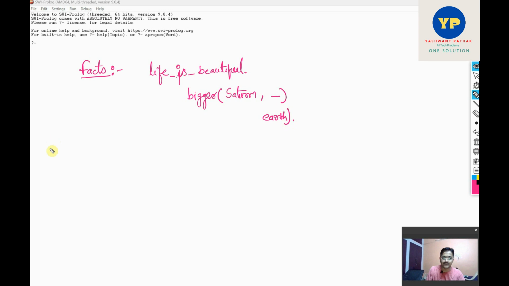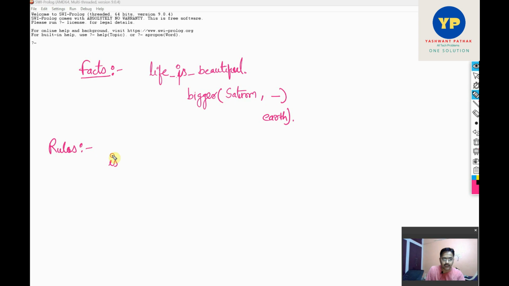The second thing is rules. Rules consist of a head, which is a predicate, and a body, which is a sequence of predicates separated by commas. How can you write a rule?